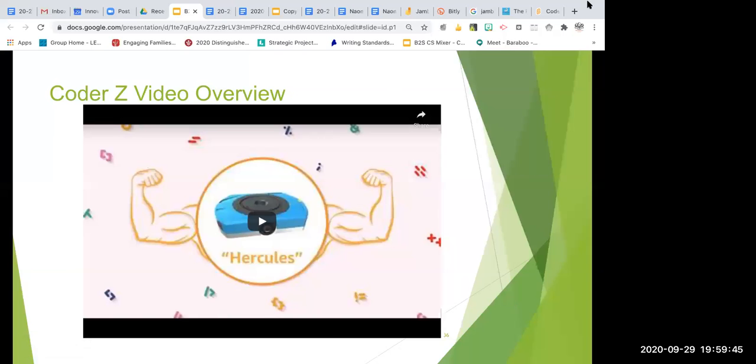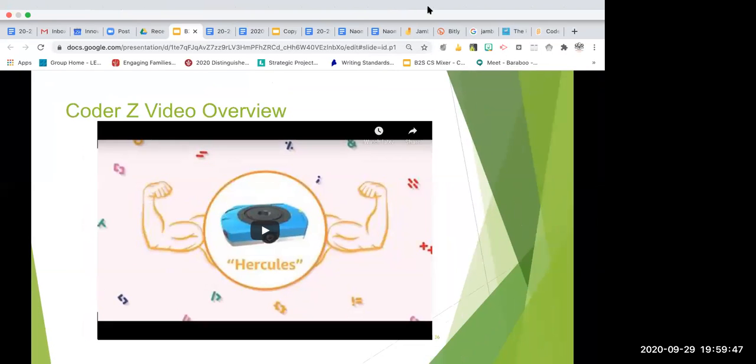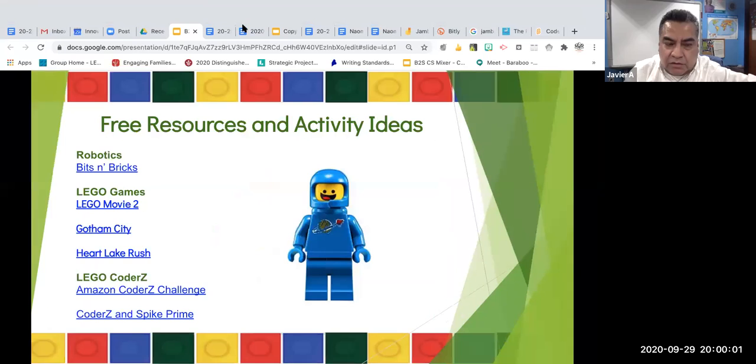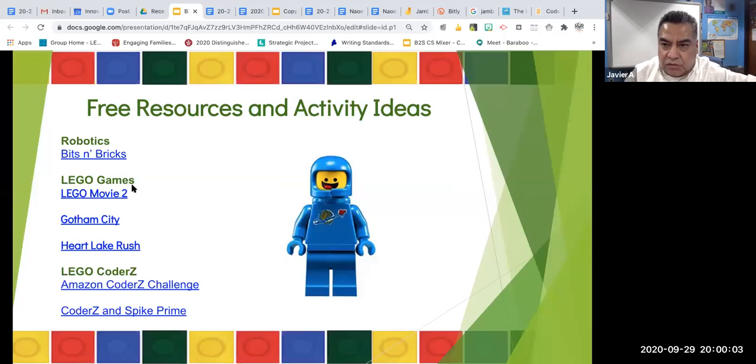Knowing there was a question, I want to make sure we get that answered as we wrap up. Within our questions, there was also one for Coder Z: Javier, do you need to buy an account for Coder Z for each student, or how is that set up, for clarification? Yes, no, right now you have the option to request 150 licenses for free. If you want more, you can request those as well, but it's free right now.